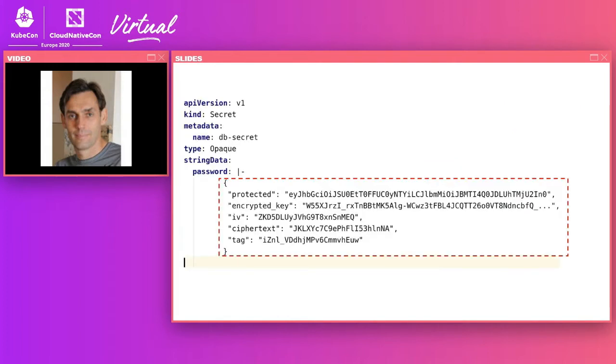So this is how our secret looks in the repository. This is a standard Kubernetes secret. If we were to submit this secret to the KubeAPI server, the KubeAPI server would happily accept it. However, in this current form, it would not be much use to our applications, since they need the credential itself and not some encrypted envelope. Our cluster admin will be addressing this issue in the next section by setting up the mutating webhook.